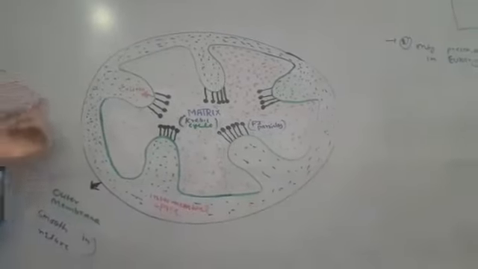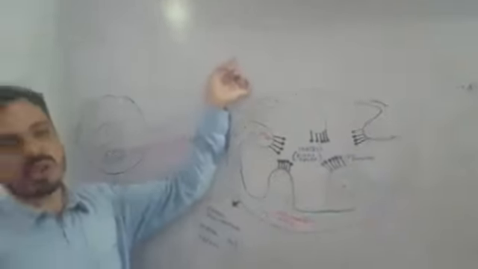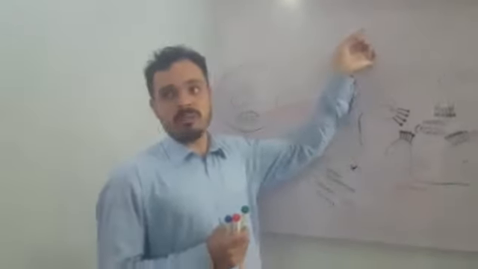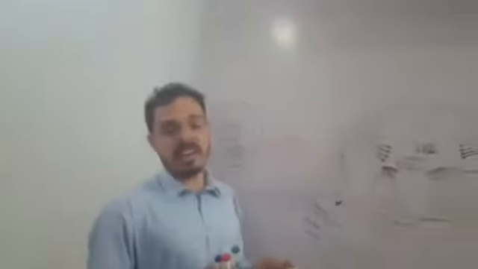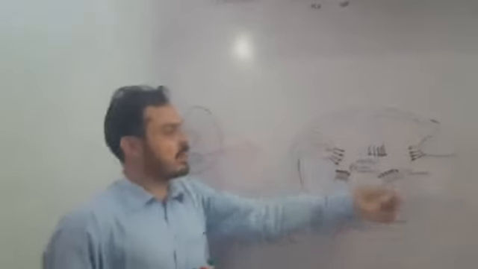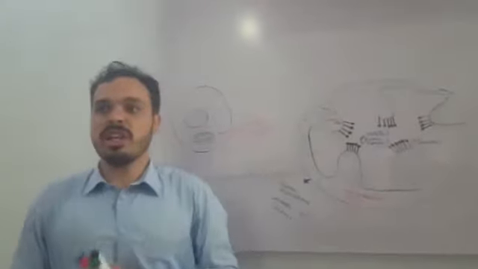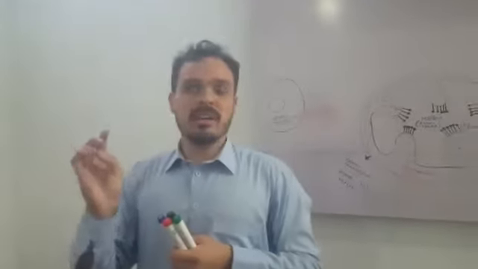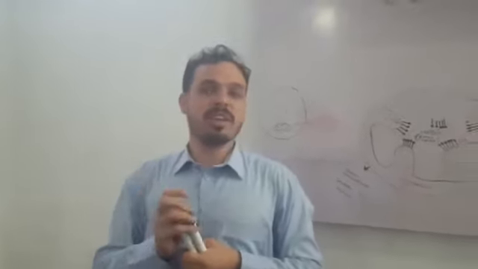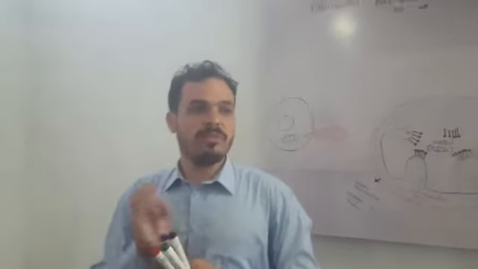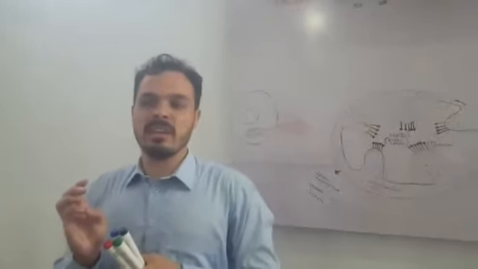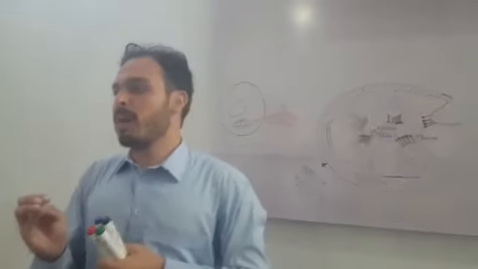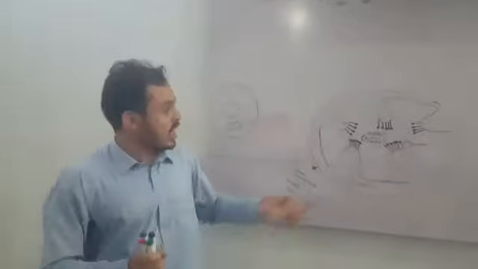Now the function of mitochondria. The two most important parts of cellular respiration, the Krebs cycle and the electron transport chain, occur inside the mitochondria. Cellular respiration is divided into three parts: the first part is glycolysis, the second is the Krebs cycle, and the third is the electron transport chain. The first part, glycolysis, occurs in the cytosol of the cytoplasm.